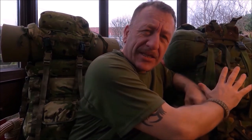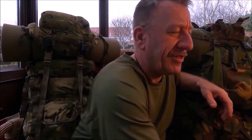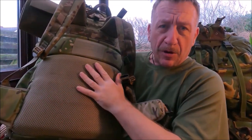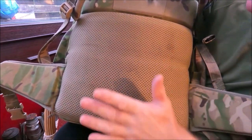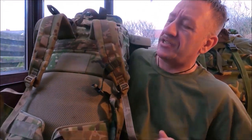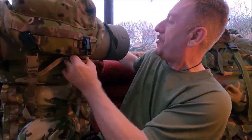But I can afford to take the back system out of this and replace it entirely with something like this. Just a little foam pad for comfort rather than agility. If you want to keep your agility, you could be looking at something like this, which JJ's have done for me, and they've put a mesh here just for my lower lumbar, and it's added a little more comfort, and of course the wider shoulder straps here as well. So this one I'm going to keep intact, but just let JJ's do the work for me because they can do it on the machine and all my work is hand sewing.